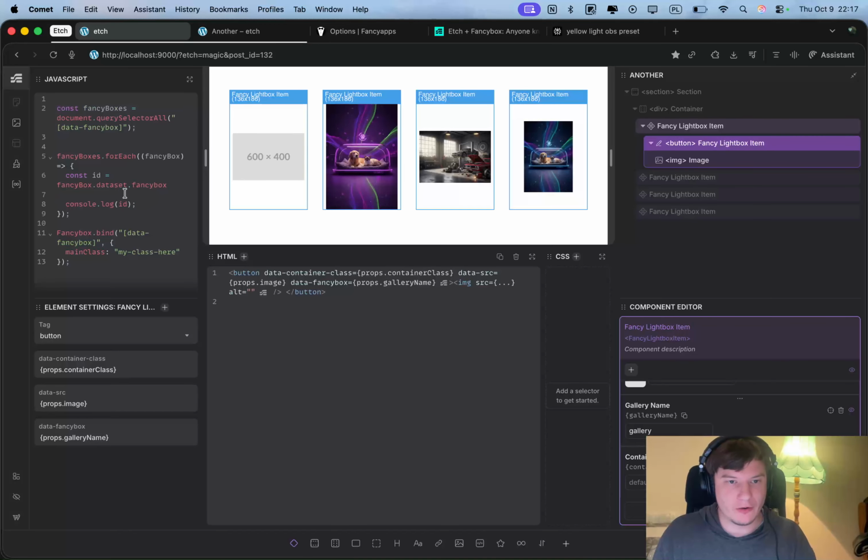All right. The second part is going to be to initiate the fancyboxes as we did previously, but with the context of those two separated galleries. Right now, we are running the same Fancybox for all of them. So we are initiating exactly the same structure, the same instance of Fancybox, for all of them. We want to separate them. We can see that we were using a data attribute.